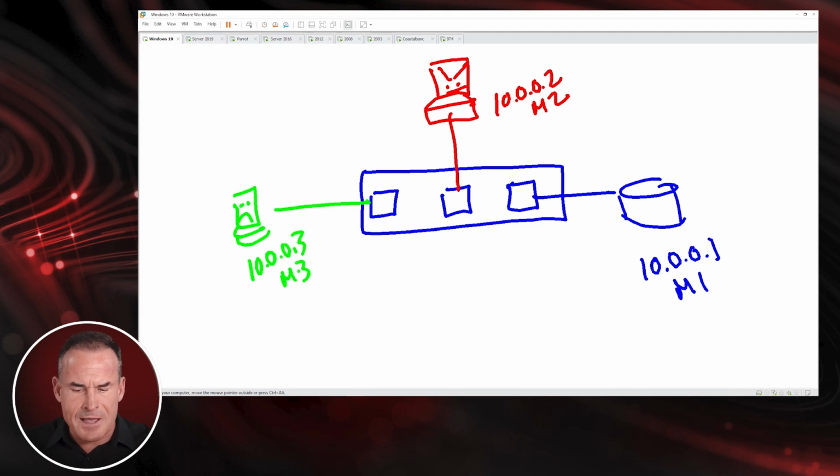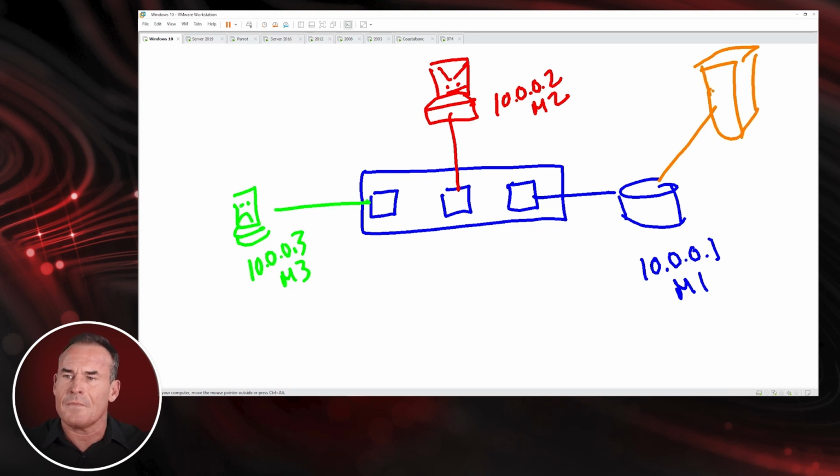Let's imagine that I also have a server resource off subnet out on the internet somewhere that I want to connect to. Say that that's at 209.1.1.1. All right, under normal circumstances, 10.0.0.3 wants to send a packet to 209.1.1.1. It's going to do a comparison between the two network addresses and figure out this isn't even on the same subnet. So that means the packet, the frame, needs to be built for the default gateway for the destination network. So my default gateway in this case is configured as 10.0.0.1.